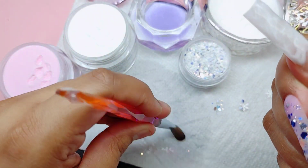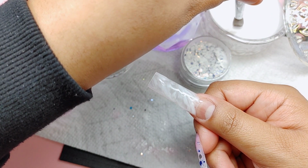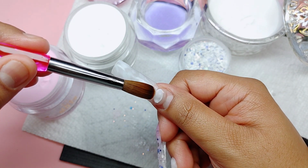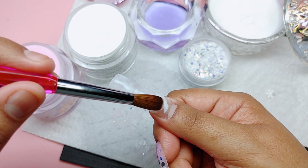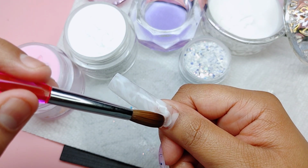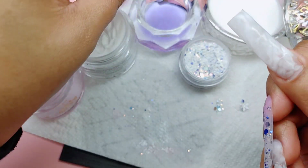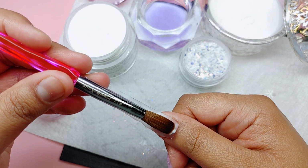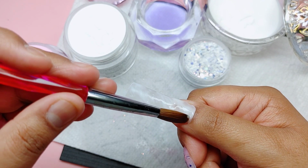Honestly, I have no space for any more acrylics. I have nowhere to put them anymore. It's not even about that. It's just the fact that I felt left out. I felt like a freaking outcast. I felt like I didn't fit in the company. It just felt that way. And again, it started to become toxic. It started to become that toxic environment where you just start to kind of compare yourself to others. And again, like I mentioned before, what is it that they have that I don't? It just starts to become that toxic environment, which I started to freaking hate.